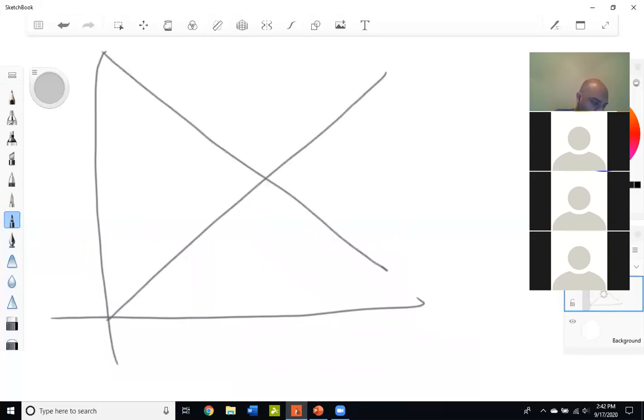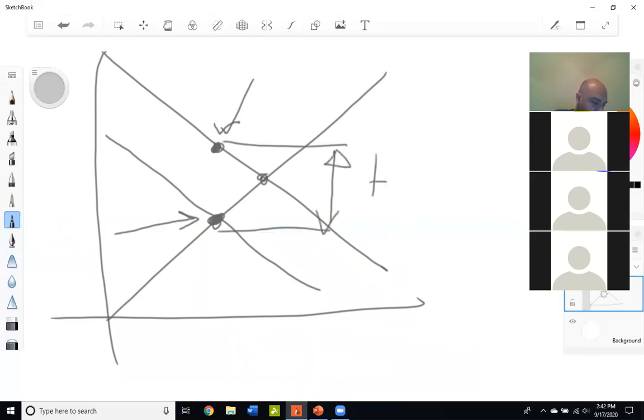So a tax is a bad thing. No one likes it. My demand curve would shift. There will be a new equilibrium. At this new equilibrium, I'm paying this much. Pizza Hut is receiving this much. And the difference between these two numbers will be the tax paid to the government.